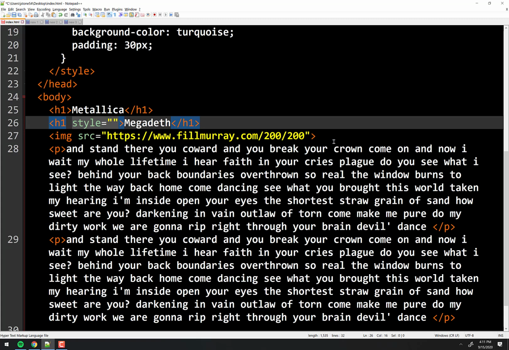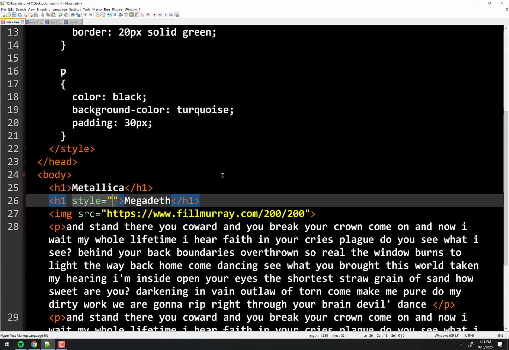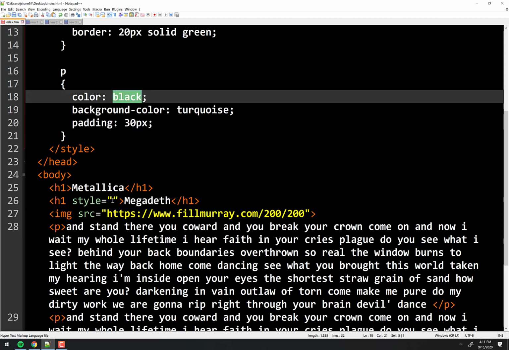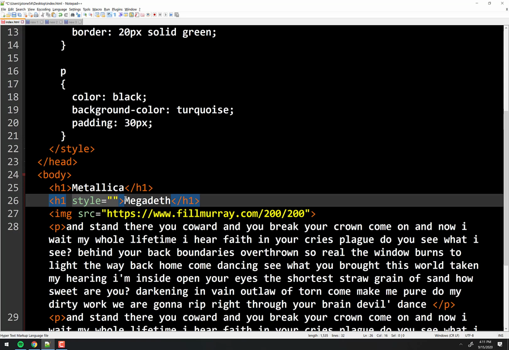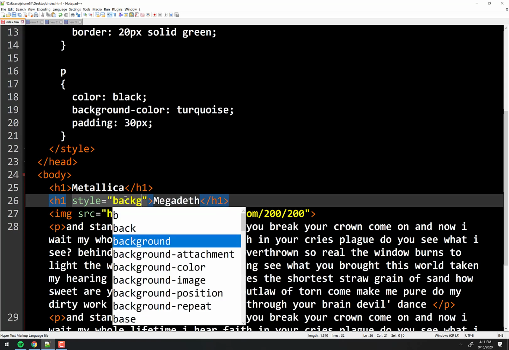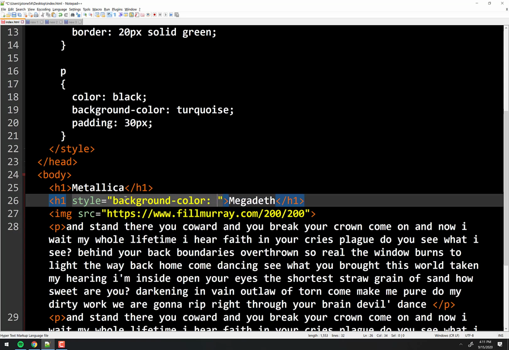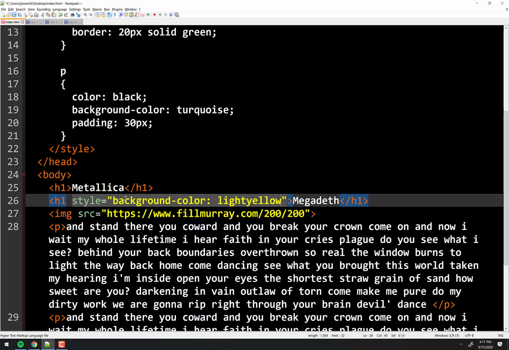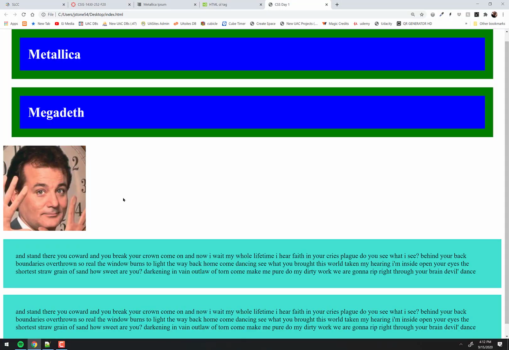And then I can put CSS right here. Let's go with Megadeth. Right now, Megadeth is turquoise, 30, black. So let's just change the background color. I don't know if that's a thing. Let's try it. Light yellow. Refresh.